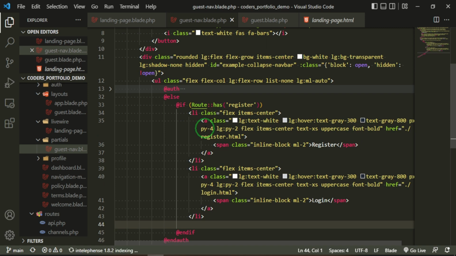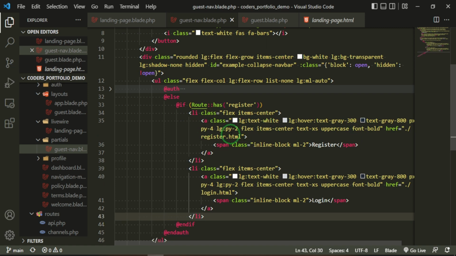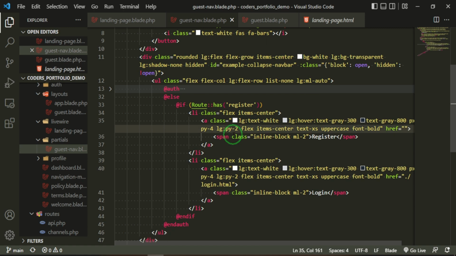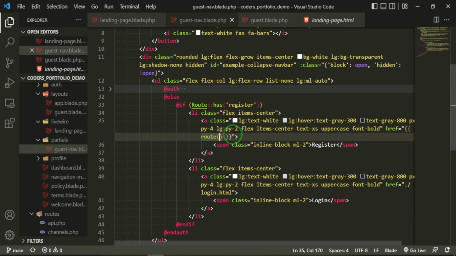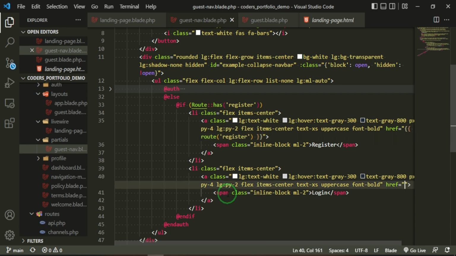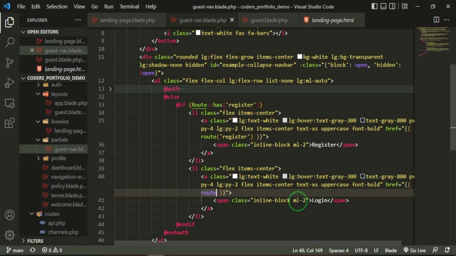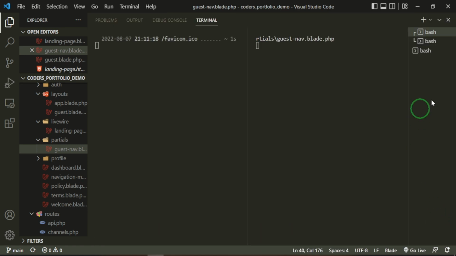And this will be the register, the login. And then we need to add the hrefs to here. So again, we have route register. And for this one, it'll be route login. And if you're unfamiliar with the routes, okay, let's open this up.